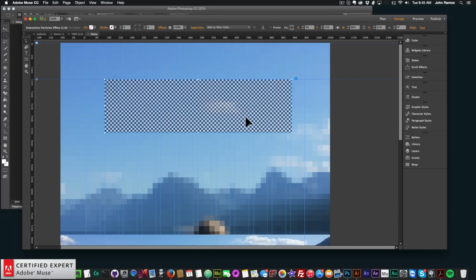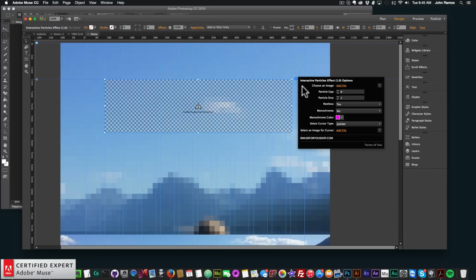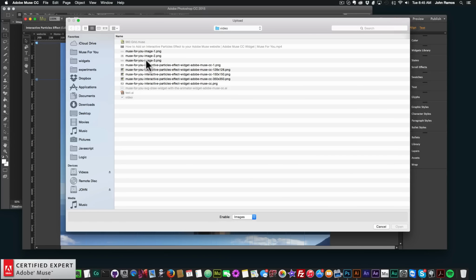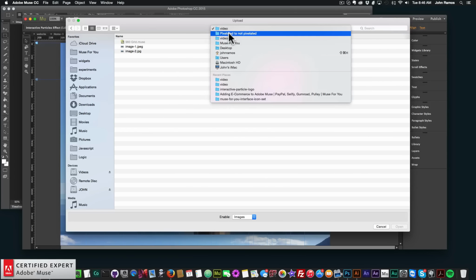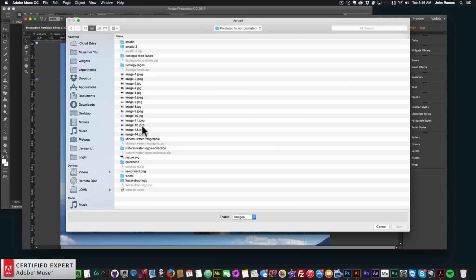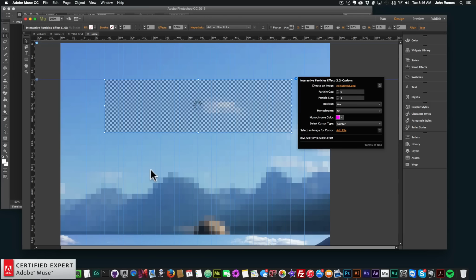to about so, and I'm going to fill it with the PNG that says reconnect. So I'll click add file in the widget options, and let's see, I have it here. I have this reconnect.png image. So there it is, and now that's all I have to do.